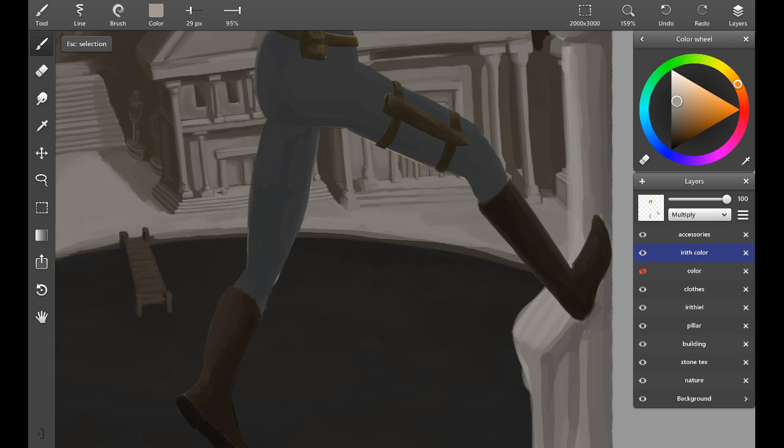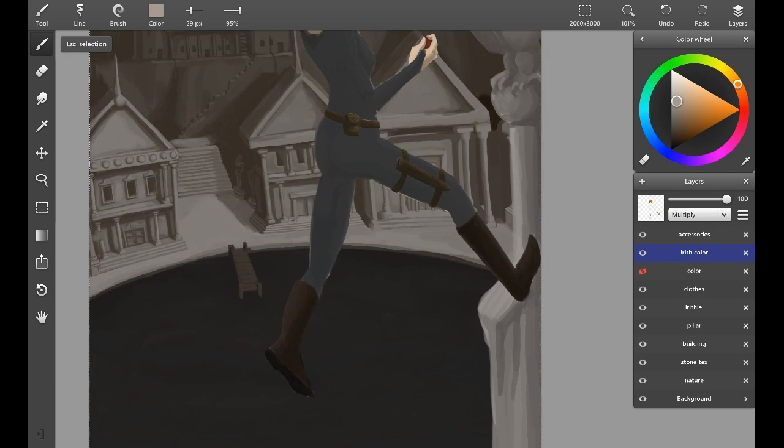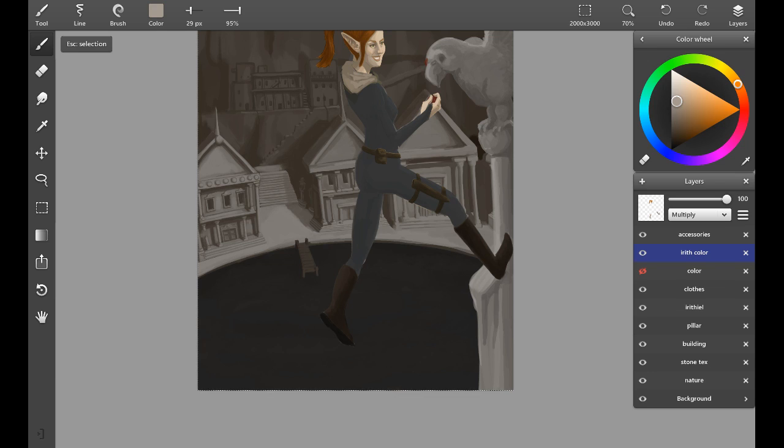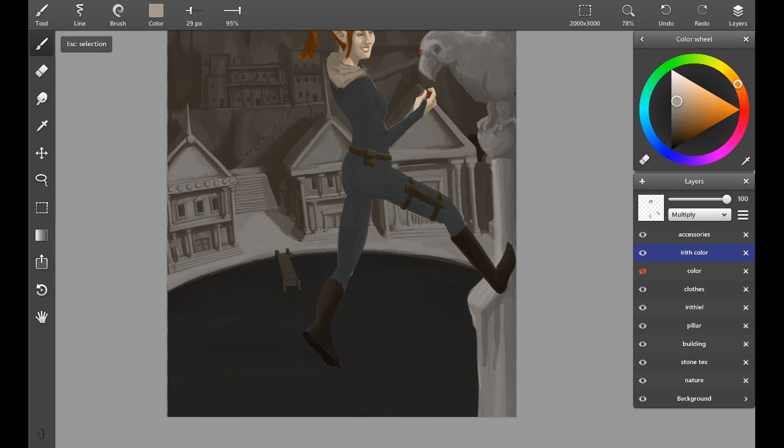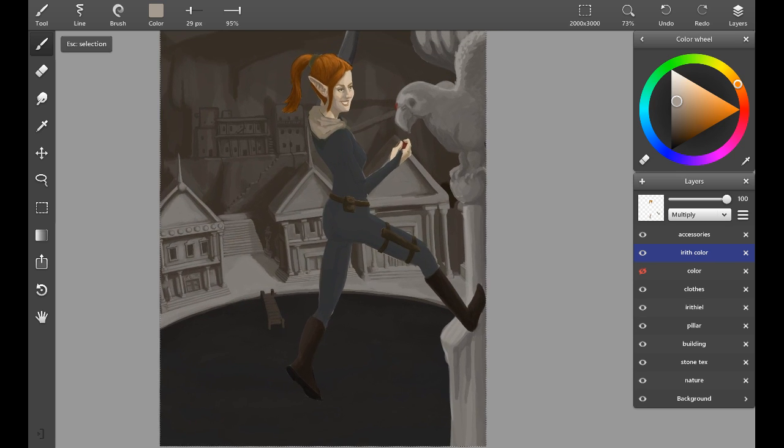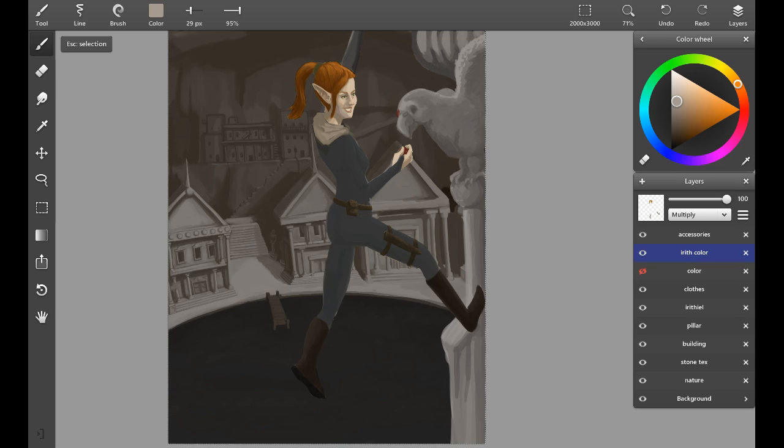I think I'm gonna now work on adding some shadows to her body, and her suit is kind of a blue-gray. She wanted to have neutral sort of earth tones for her costume, and since she's kind of a Tomb Raider type of rogue, I made her costume that kind of midnighty color.